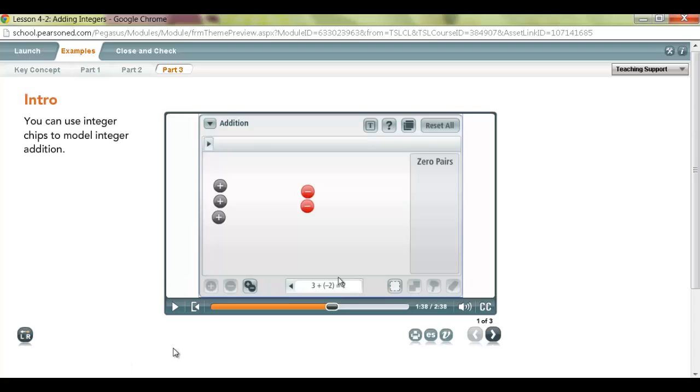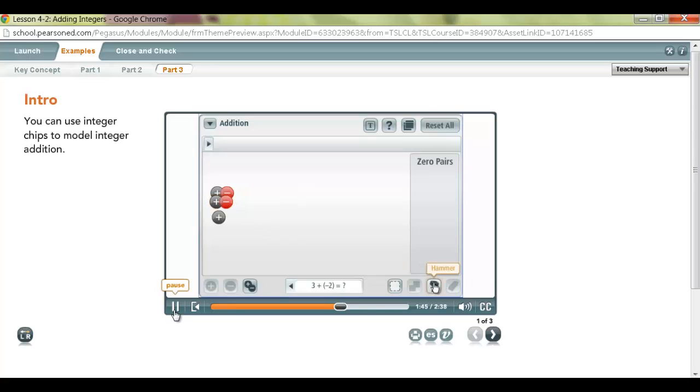Basically what it's saying is you need to find the answer, but it is truly called simplifying. Drag a chip on top of its opposite to create a zero pair. By dragging it, it makes that zero pair. I know many of you will think of it as canceling, but it becomes zero. So then you can see what do you have left. You have one positive chip left. So your answer will be?